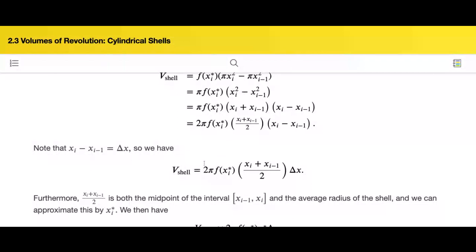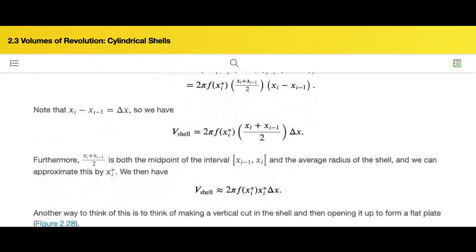Do you recognize that it is the circumference of a circle? Think of f of x star as r, and we get 2 pi r, the circumference of the circle. When we cut the circle and lay it out, how do we find the length of the rectangle? The circumference of the circle becomes the length of the rectangle. So that's the picture: we have this 2 pi r, f of x star.